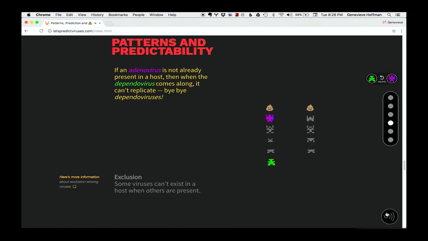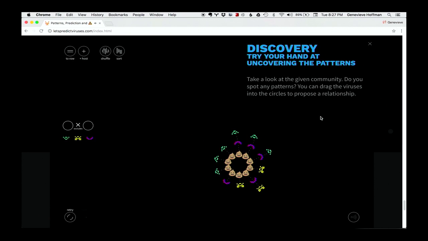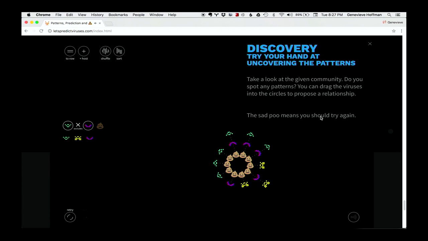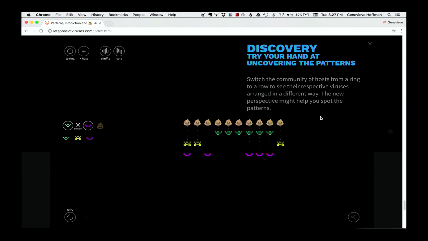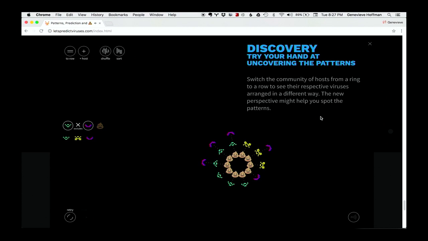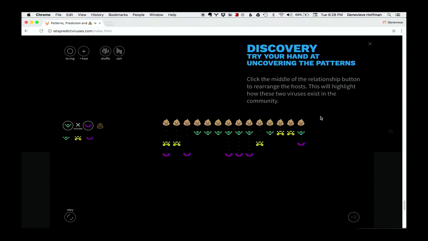We have a way to lead you into that information, but one thing we wanted to do with this piece is, after you get this narrative overview, you enter an interactive game. Here we have another way of telling you what you can do in the game. The general idea is we've taught you how you can start drawing conclusions about predictions and whether you can say this virus is present because another virus isn't, or this virus needs another in order to be present in a community of hosts. So we have this game-like interface where you can try and guess, is there a relationship between the green and the purple? If there is, great, but if there's not, try again.